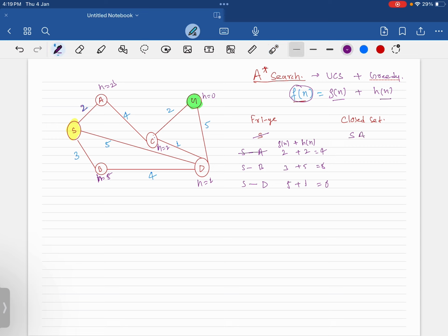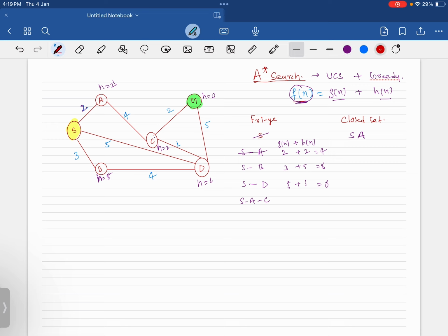So A will be there, and what we are going to do is write all the successors of this S to A. All the successors of S to A will be S to A to C, right? And we are going to write the f value of this path.